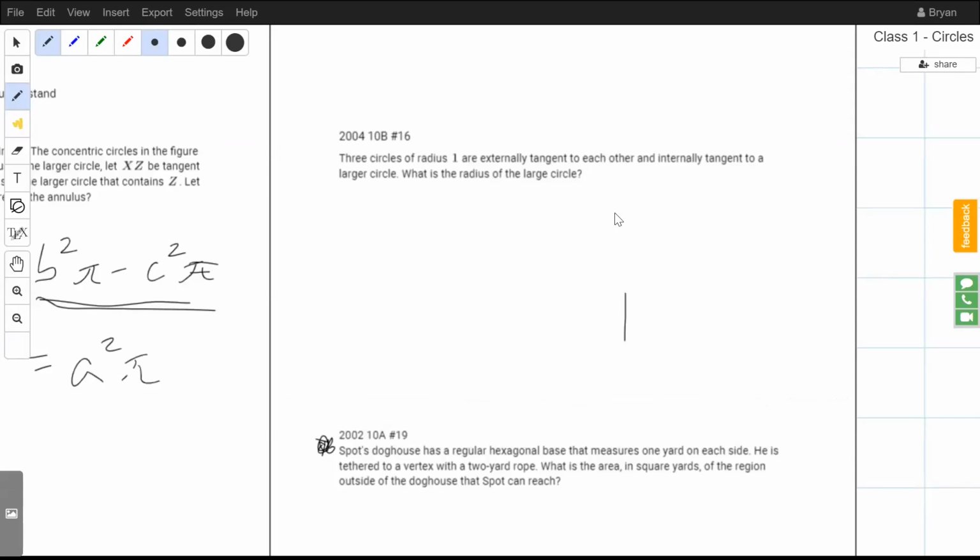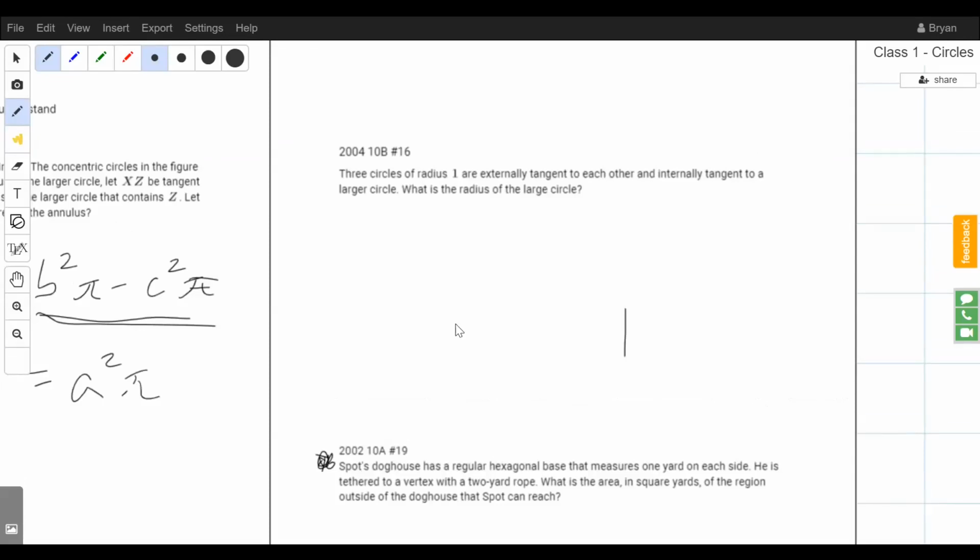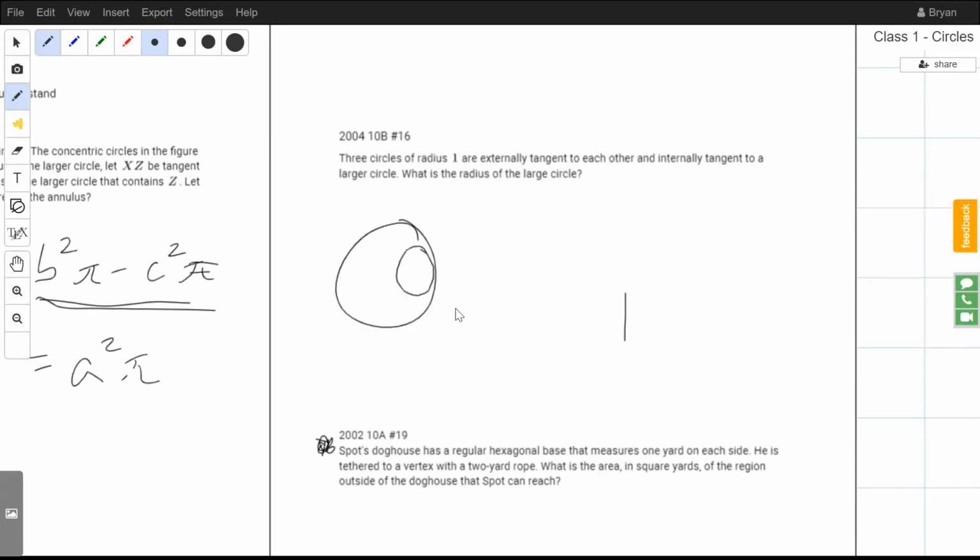Internally tangent, basically all that's saying is that the circle is inside the other circle, like that. The center of the circle is within the other circle. Externally tangent, on the other hand, that's a terrible diagram. The externally tangent, on the other hand, is just the exact opposite, where the centers are not inside any of the other circles, like that. So yeah.